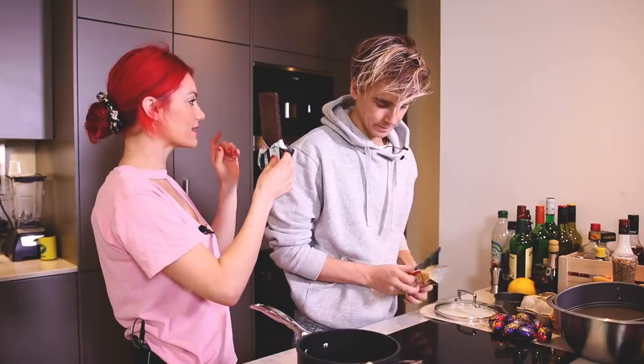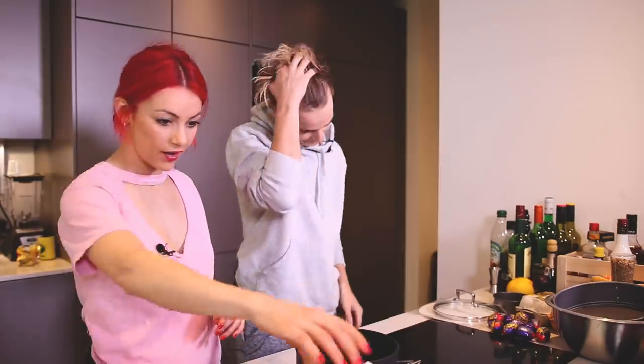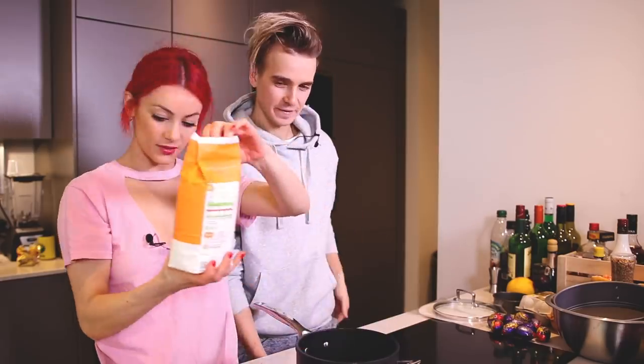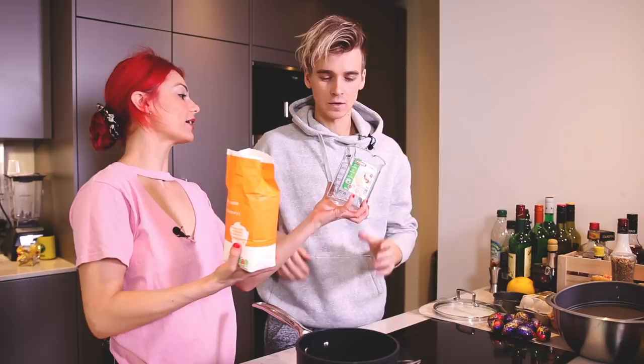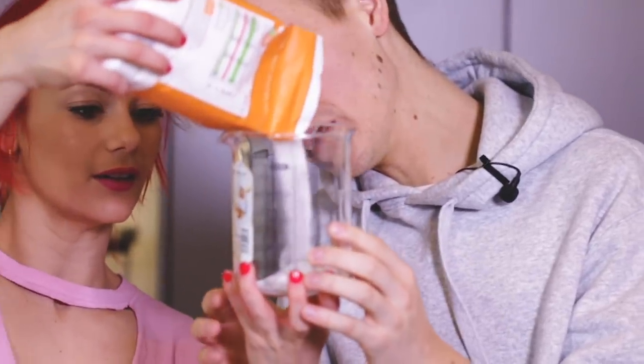Need 100 grams of that, that's 150 grams. So it's 3/4 of it. Yeah. Okay, so now we need 50 grams of sugar. So we pop that in as well. Now this one is easy because we've got a measuring cylinder. Sugar, look, and we need 50 grams. Oh, it's got it. Isn't that cool?